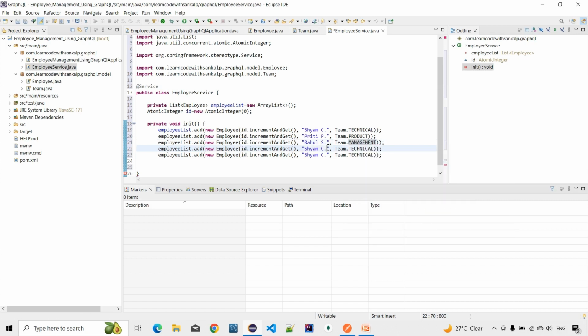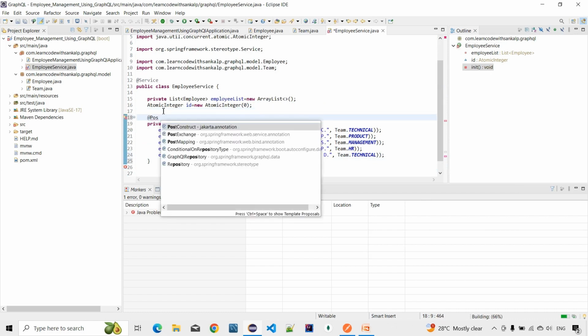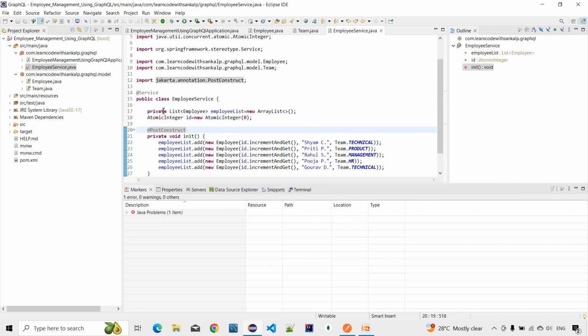And next will be Pooja P. She is from the HR team. Okay, the last one will be Gaurav D. He is also from the technical team. Okay, we have created this. We close this, and we have to add the @PostConstruct annotation. So it will run init after initiating the class.